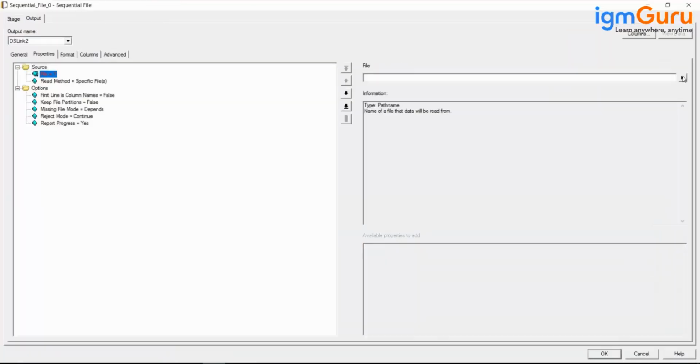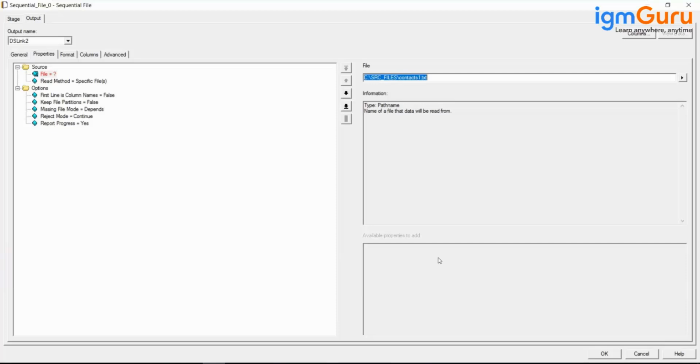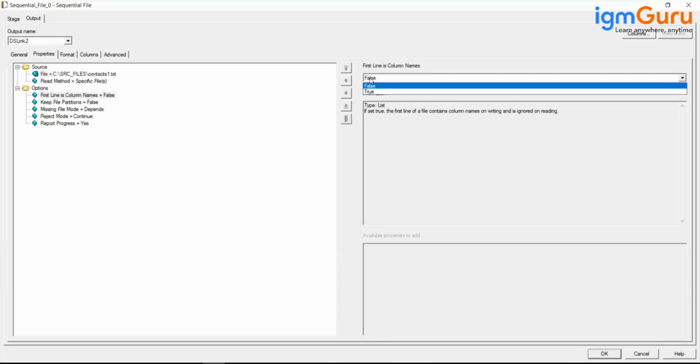Okay, so this one, all as it is, and column pipe.